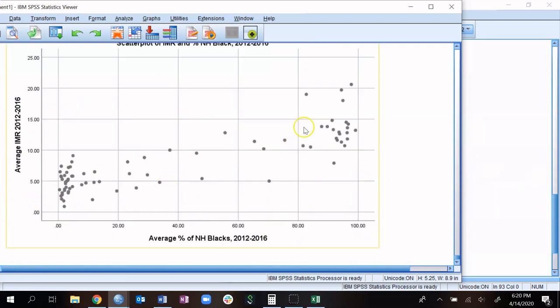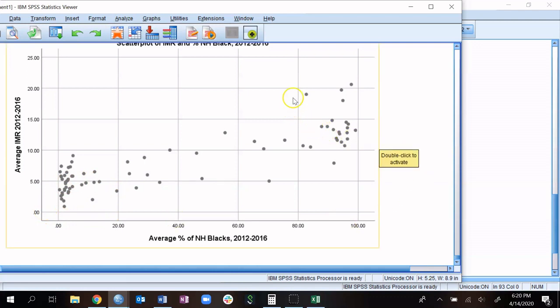So this is a graphical representation of the average infant mortality rates and the percent of communities with Black residents. Not really all that surprising in terms of infant mortality in Chicago. The community areas with the lowest infant mortality rates tend to have the lowest percentages of residents that are Black.